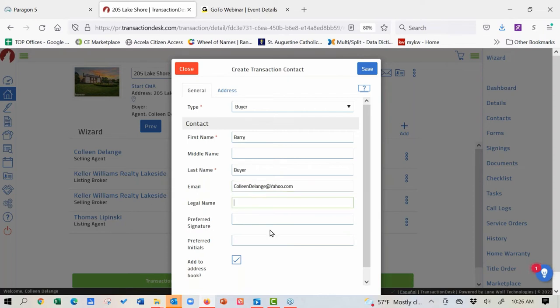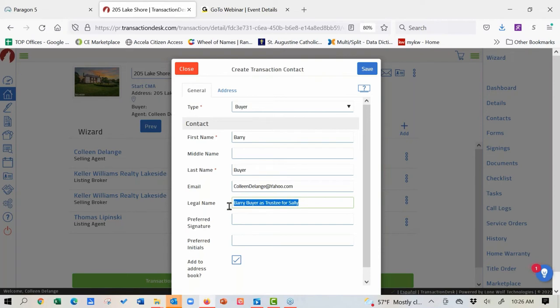So if Barry Buyer is signing as trustee for Sally Smith, or power of attorney for John Smith, whatever you put in the legal name is what will show up underneath the signature line.